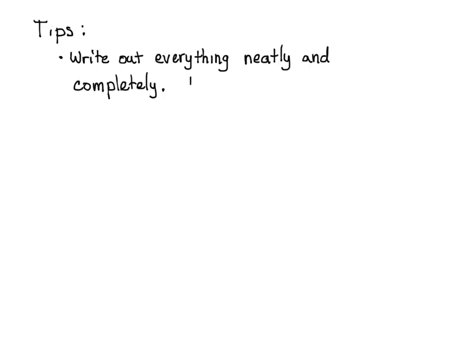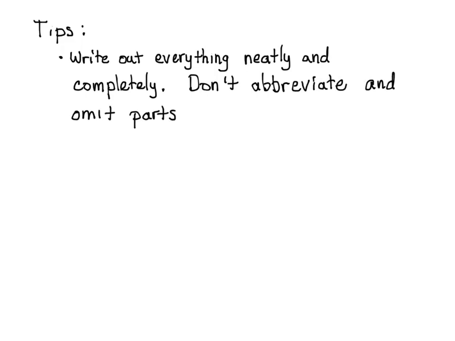Okay, so overall some tips. Write out everything neatly and completely. I can't emphasize this more in any kind of math, but don't omit the parts of an integral. So you always write the integration sign, write the function, and always write the dx. Don't ever skip writing the dx. Remember when we were doing Riemann sums, that's actually the width of the interval. So it's the thing that gives the units, square units if you're calculating areas.